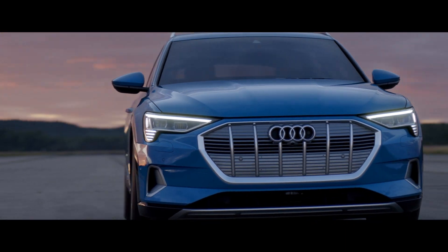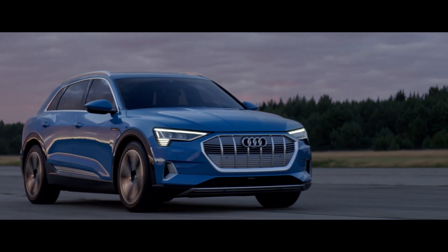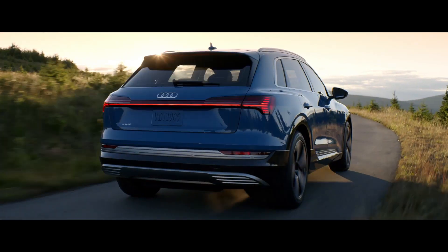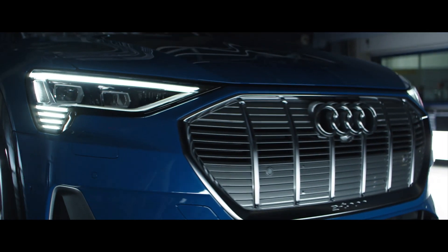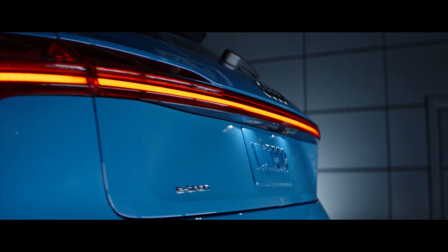This is a very special car for us, for Audi. In the Audi e-tron, the whole team achieved headlamps and taillights which are pretty exciting, influenced by the latest design and including the latest technology. Now we have the e-tron — it's some kind of the mother of all e-trons. We know Audi with words like quattro, and now we will know it with words like e-tron. It's something completely fresh, completely new.